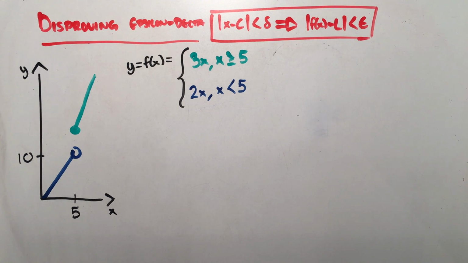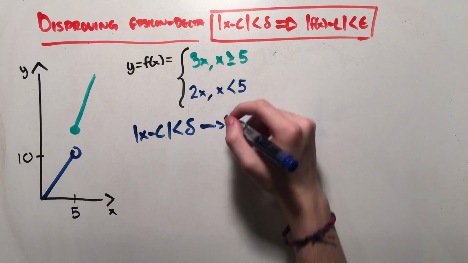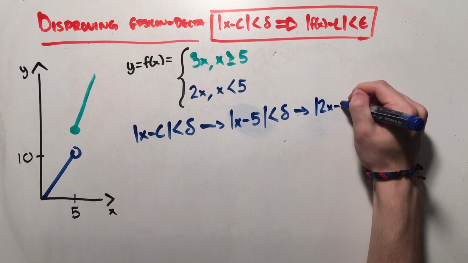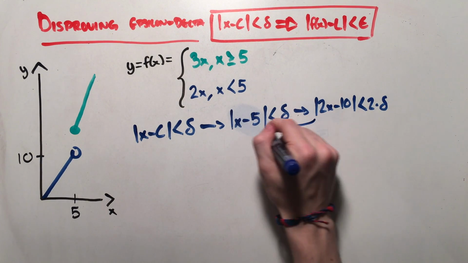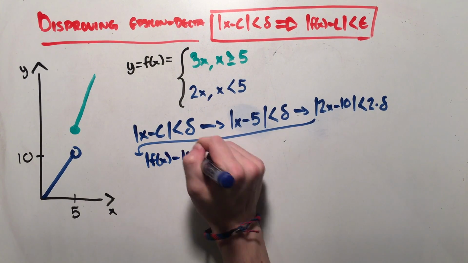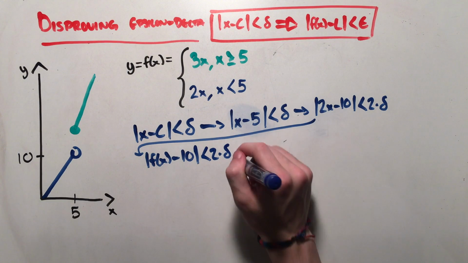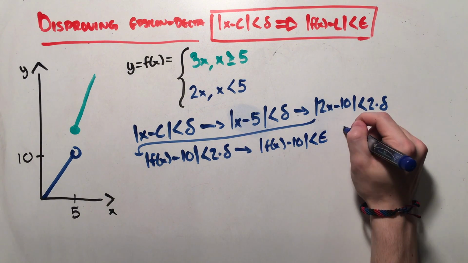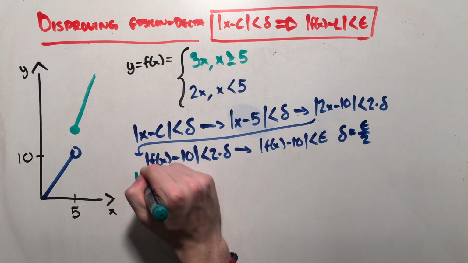In order to prove or disprove this one, we will have to work on each part of the piecewise separately. If we start with the part where x is less than 5, then f of x equals 2x, and we can write our definition out. The absolute value of x minus 5 is less than delta, which goes to the absolute value of f of x minus 10 is less than epsilon. Again, we try to make the two parts look alike. So again, we multiply both sides of the delta inequality by 2. We get a similar result to the proof we did earlier, where delta equals epsilon over 2.